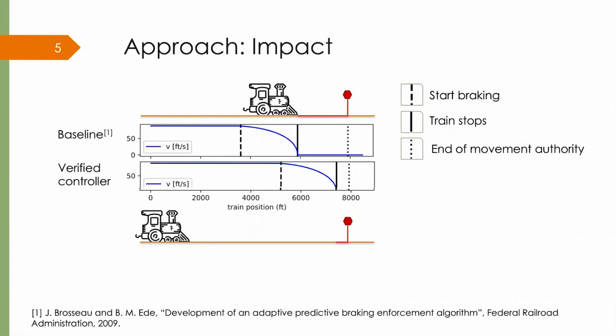Suppose you are trying to offload goods onto a platform. This train has stopped hundreds of meters away. In contrast, our verified controller, by reasoning carefully over 188,000 proof steps, was able to reduce this gap to 502 feet.